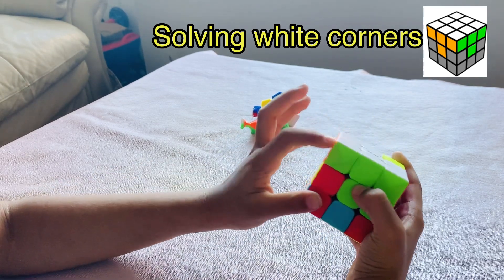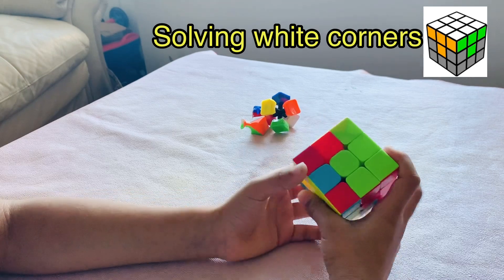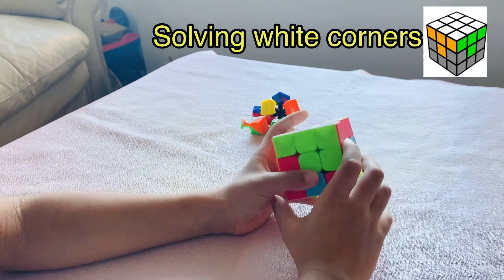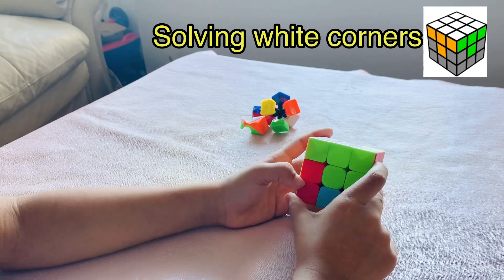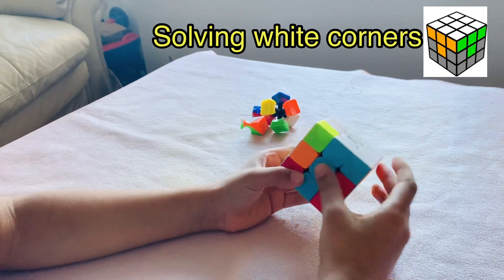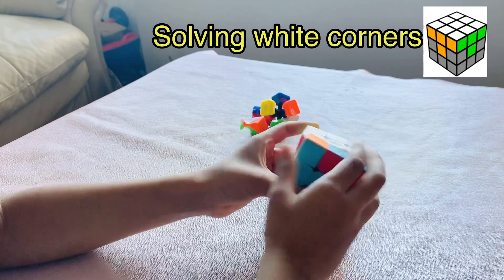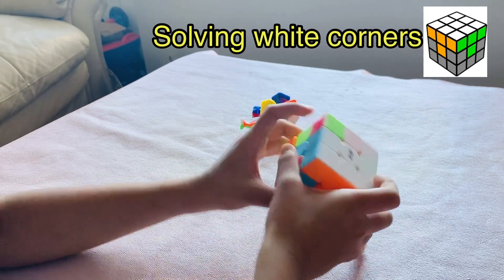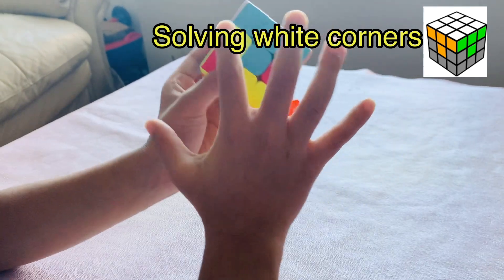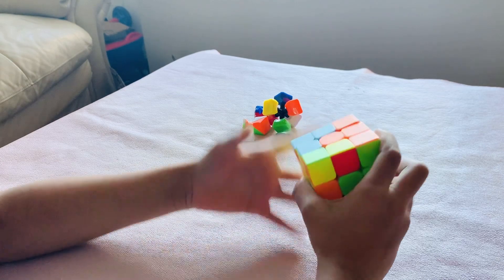Repeat the same algorithm until all of the white corner pieces come to the top layer. You see, now it's matched, and already some of them are forming a T. This is the last piece. Sometimes the corner pieces will be downwards — the white color will be facing downwards. So you can do the algorithm two or three times to match it with white again. Yay! Now we made all of the whites. Check, check, check, check. Now we're going to solve the second layer — the third step.